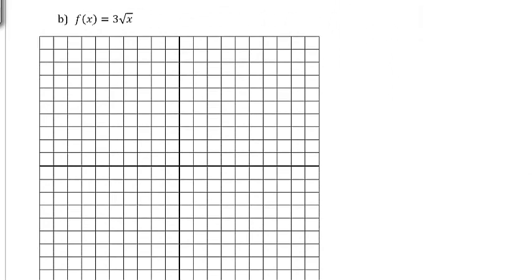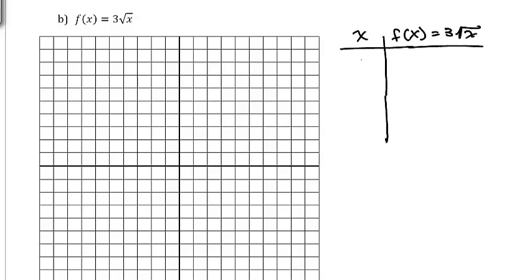So our next one here, we have f of x equals 3 times the square root of x. And so again, we could plot some points. And so it would be the same points that we put in before for x. 0, 1, 4, and I wouldn't even bother with 9 because now we're multiplying the square root by 3, which means it's going to be even bigger than the numbers we had before. So I would just go with those 3.